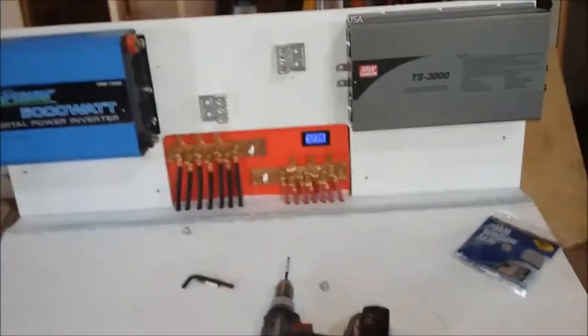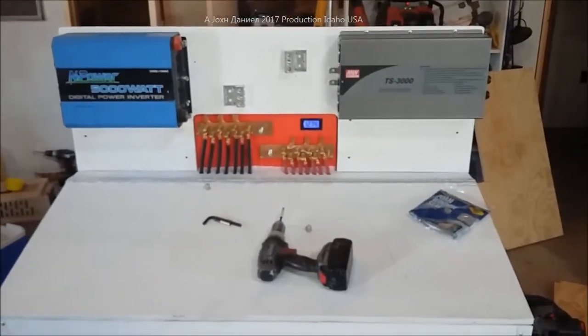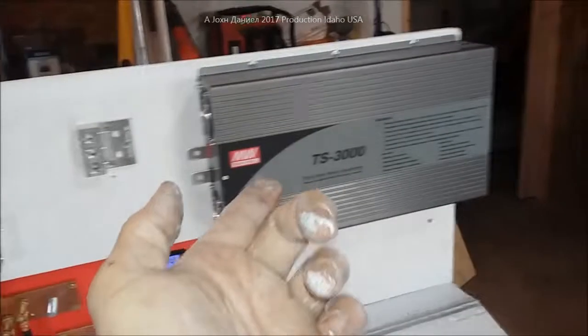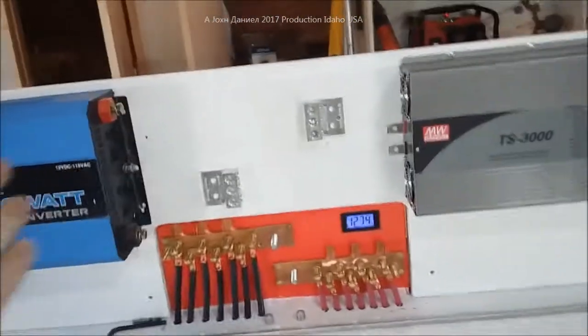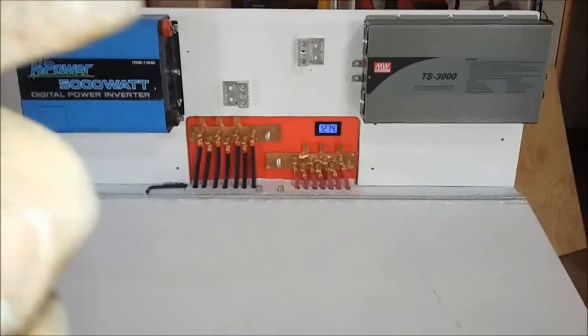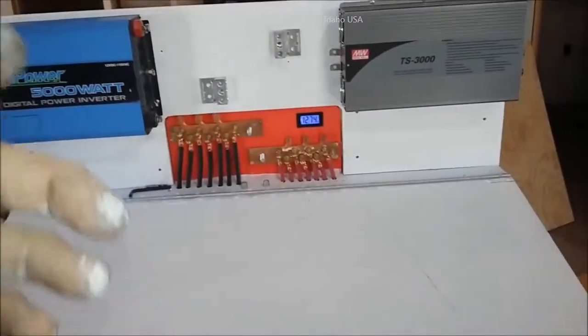This is the end of the video showing how this is going to be built and designed. I hope that helps. For any questions, look at my other videos about how this got wired up, why it's wired that way, and why at $1,000 to $500 we are staying at 12 volts and not spending more money on inverters. This is what we have and what we're working with.